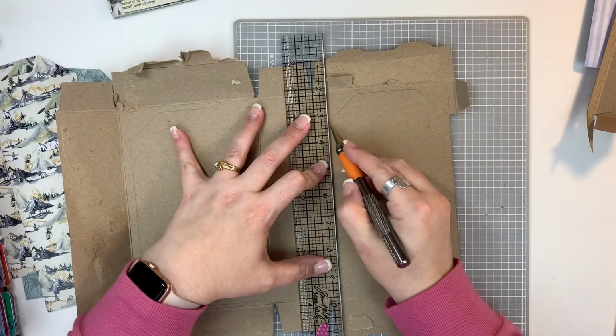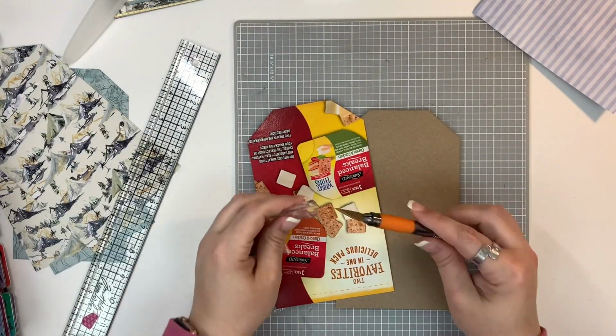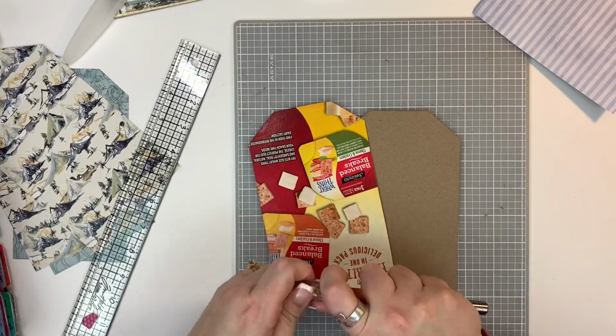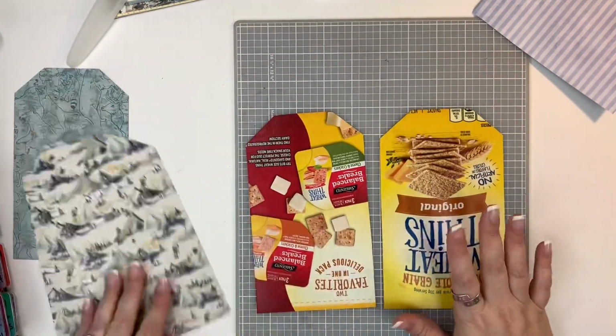Excuse me. I'm just trying to get everything lined up, so I won't make you watch all that. I just cut those out, and here are my 2 pieces finished. And now I'm going to cover these.